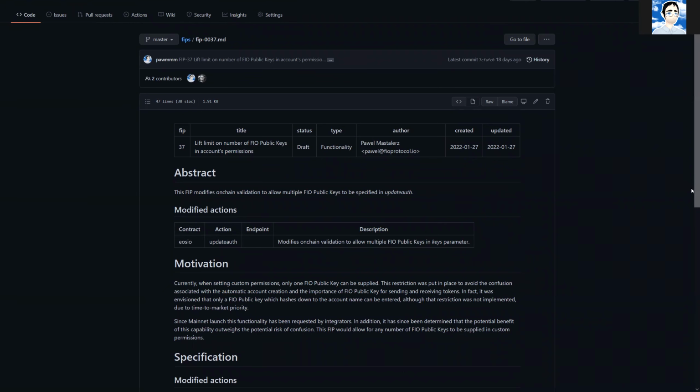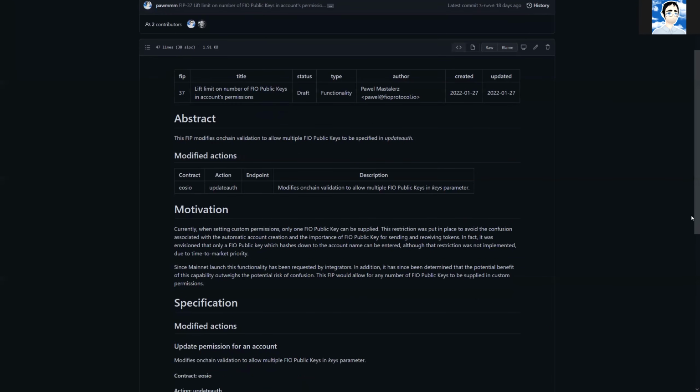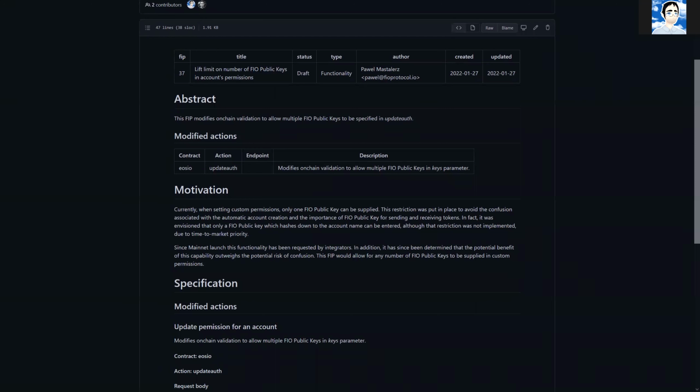The issue here is that when we made changes to the model of how you set up an account and the fact that you're using a public key, back then, the decision was made to restrict how many different unique public keys you can have in permissions. And that was done primarily to avoid confusion because of the fact that, hey, I'm sending tokens to a key. And then if you insert multiple keys, the thought process back then was that it might create some confusion.